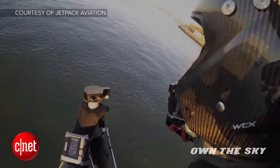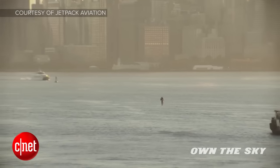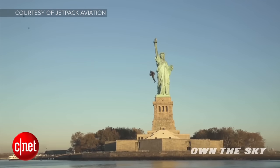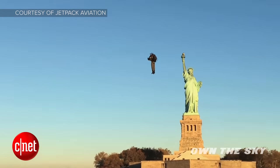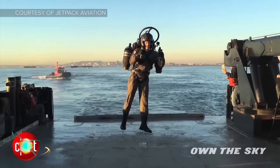It kind of looks and feels like a big deal. The jetpack's turbine engines run on simple kerosene and can carry about 10 gallons of fuel, which is good for about a 10-minute flight depending on how much the pilot weighs. It's small enough to stick in the backseat of a car and light enough to jog with the tank full. Unfortunately, it's not for sale. He says for now he wants to be sensible about who gets their hands on the JB-9 as they develop the JB-10. I'm terrified of heights, but I would totally take a spin on this thing.